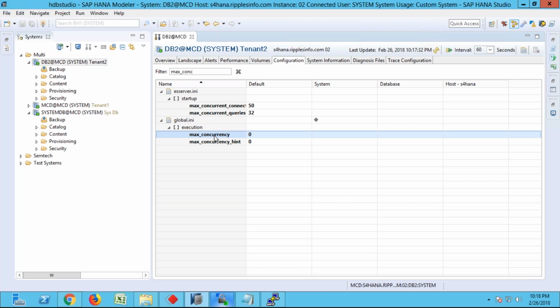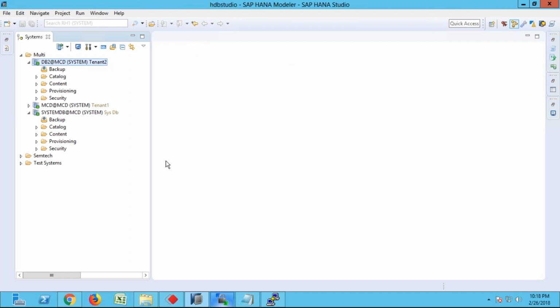So these are the two parameters we can set to restrict the utilization of the resources by that specific tenant database. So those are the things we have.